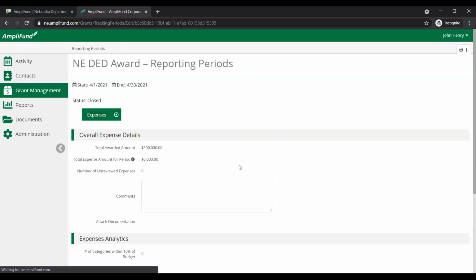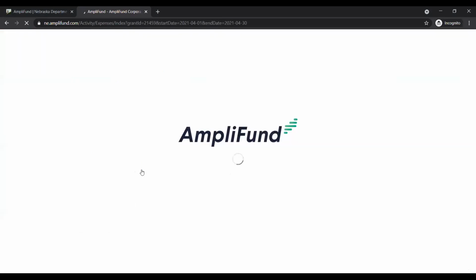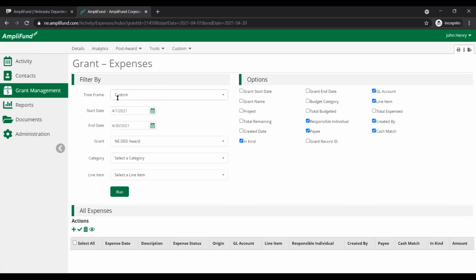So I can click into my April reporting period right from there. I can access my expense page directly from here as well, so that I can view my expenses. And here's really where you can start to take advantage of the expense page and the different views and reports that are available.